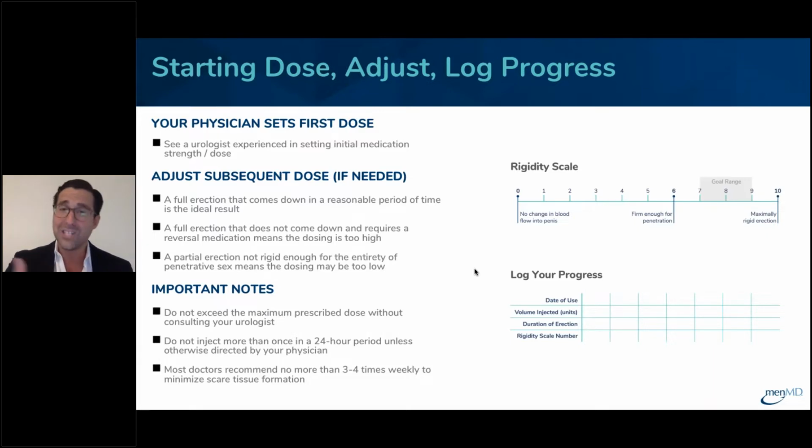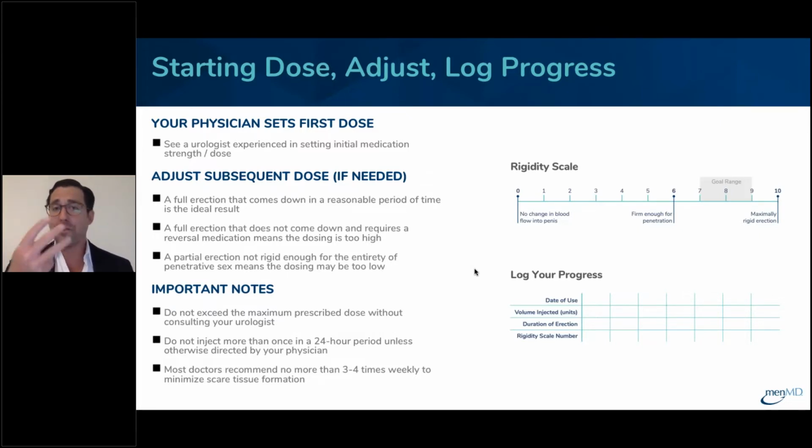What I tell people is you can inject every other day. So that would be the maximum amount that you can inject, okay? These are some ways to log your progress. Ultimately, when I see somebody and we start them on injection therapy, I always see all my patients every 4 to 6 weeks until we get to a point where they have an erection, again, that's rigid and sustainable enough for the entire sexual intercourse, but lasts less than an hour. No more marathon sexing, guys.